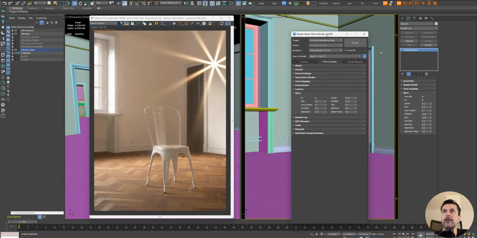So I'm going to turn it on, and the size, we're going to again make it small, 0.1. And this is the number of rays we see here. Rotation is the rotation of the rays. Blur is the amount of blur you get, which is good if you want to switch between glare and bloom effect.